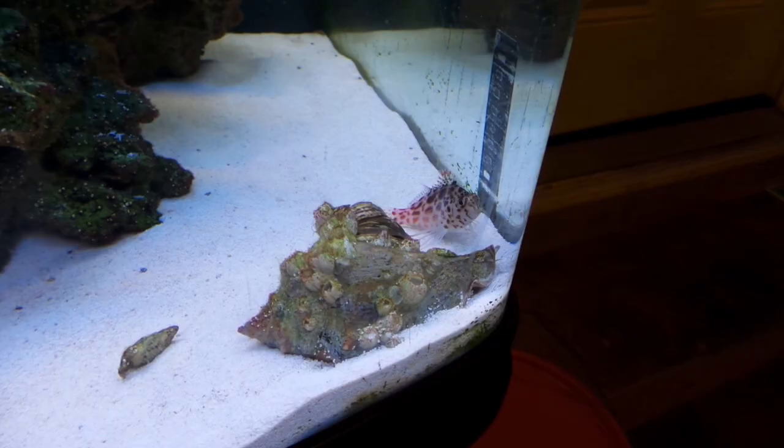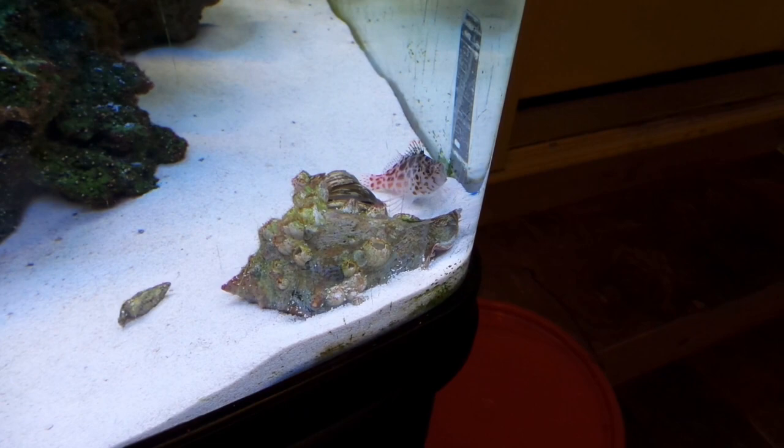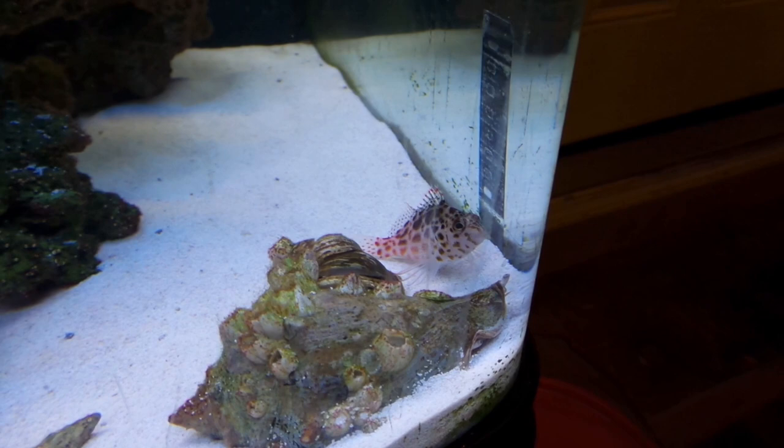And this is him right now. You can see he's just sitting right there next to the conch. He was like this when I left the room about 30 minutes ago. When I came back, this is where he's chilling as well. You can see him moving his eyes around, looking at the conch, honestly just trying to figure out what he is, because in the tank that I got him out of, there was not a conch. I think he just saw this big old shell, that little elephant trunk thing coming out of him, and thought, what the heck is that thing? But he just seems very fascinated by it.